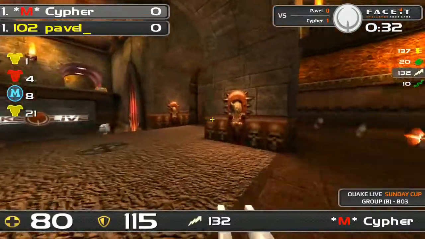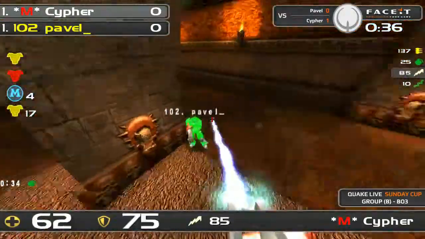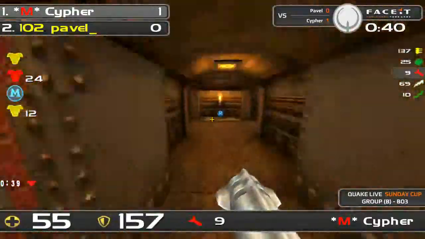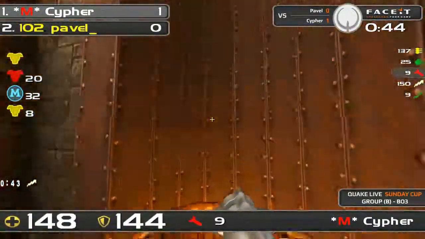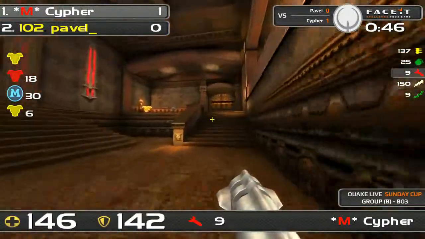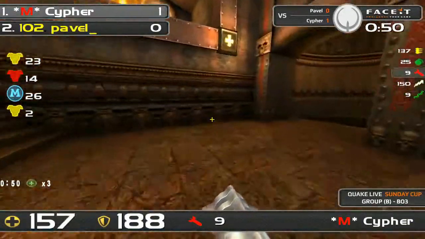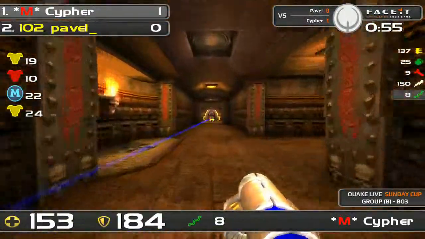Plasma rockets, baby, that's all you need. And Pavel is using them pretty well, but he gets caught out. He missed that crucial rocket. So I forgot the LG lock, and that was all she wrote. Pavel, not off to a good start. He really needed it, desperately needed it, to assure his chances at a victory here.